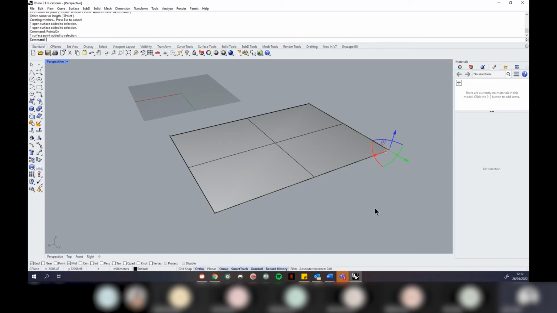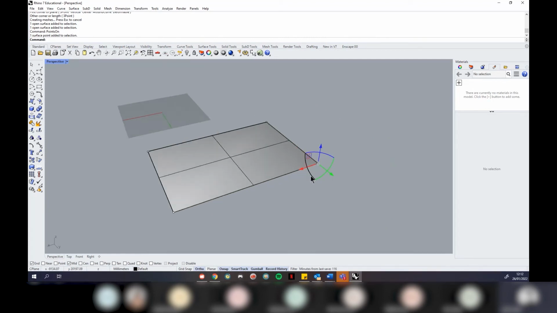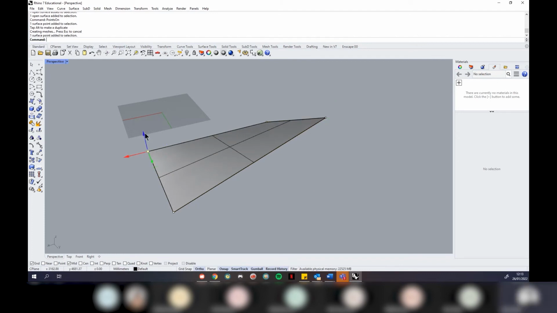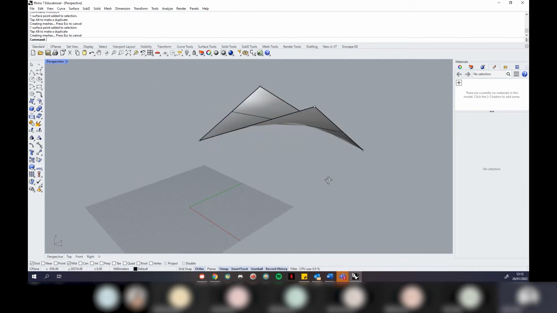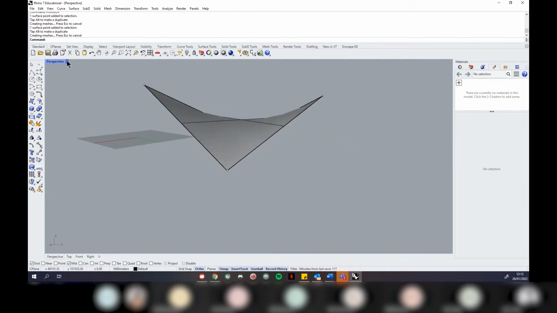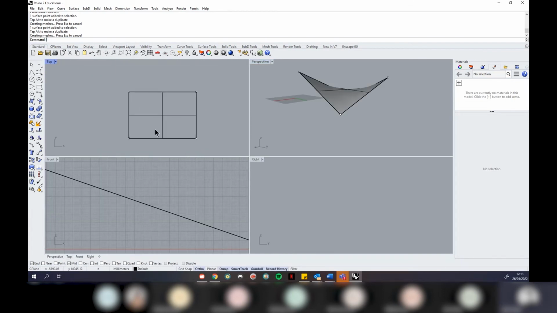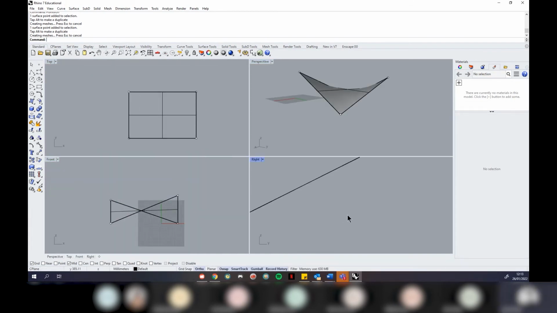So now that we've turned the control points on for the surface, I'm going to select one of my control points. I've made sure that my gumball is on. So again, if you're on Windows, Gumball is down the bottom. If you're on Mac, Gumball is going to be at the top. I'm just going to drag the blue arrow to move this point up in 3D. It's moving up on the Z-axis. I'm going to do the same thing to an opposing point. Instant pavilion. Beautiful. And again, you'll see if I view this in my other views, from top view, it's still nice and square. From my side views, it looks something kind of like this.